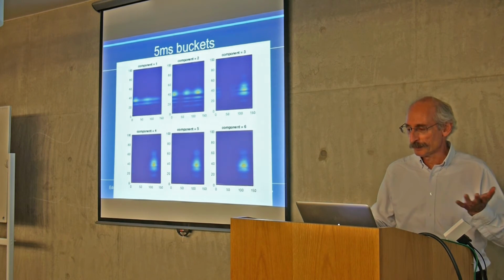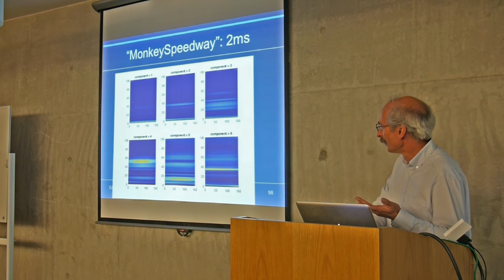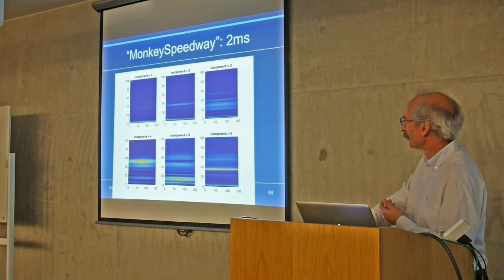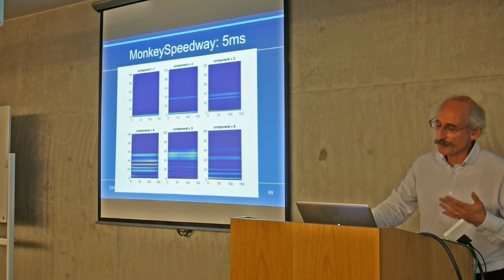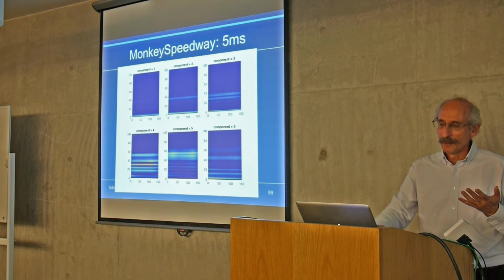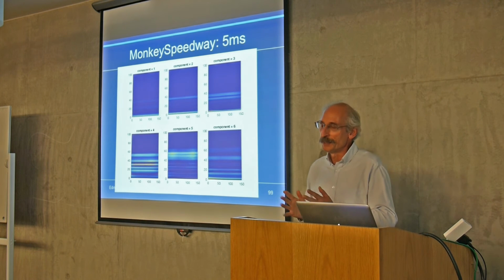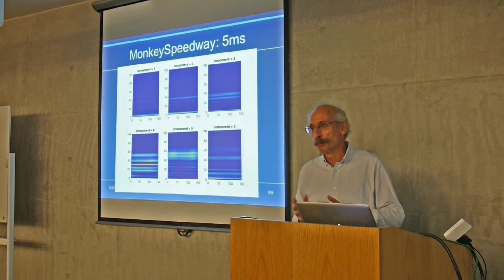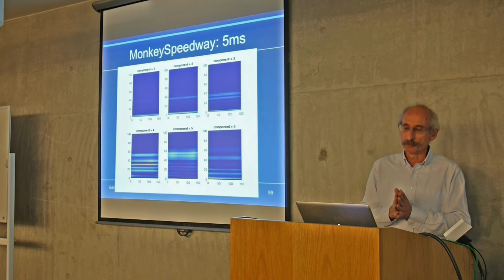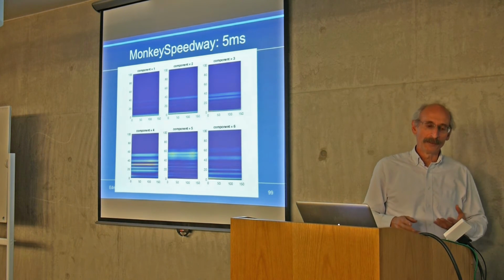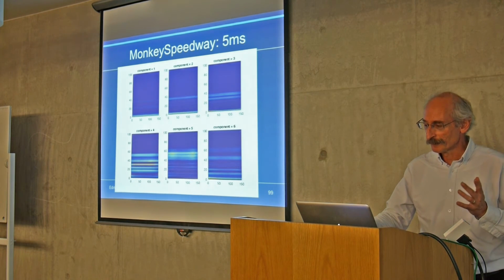Now I've done it for speech, done it also for some music. That's something called Monkey Speedway. You get some interesting time structure at the bottom there, but less so at 5 milliseconds. So this is work that's very much ongoing at the moment. I'm coming to realise that maybe this isn't a sensible way of doing it. What I should be looking at is something like a restricted Boltzmann machine, which is something I'd like to work on. Put them into a restricted Boltzmann machine and then look at what the hidden units end up coding. But that's something I'm just working on just now.